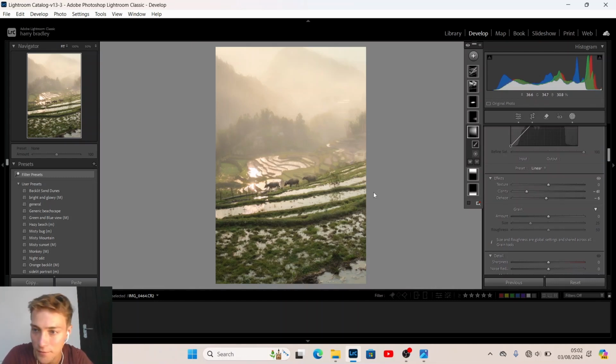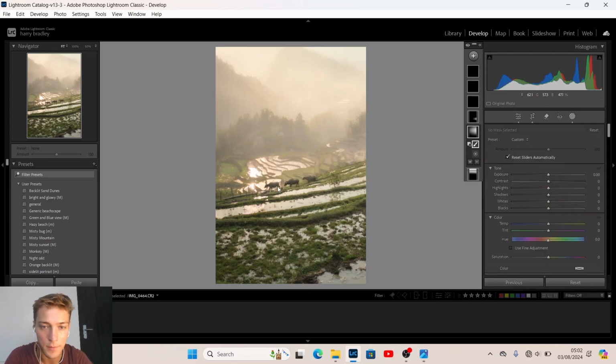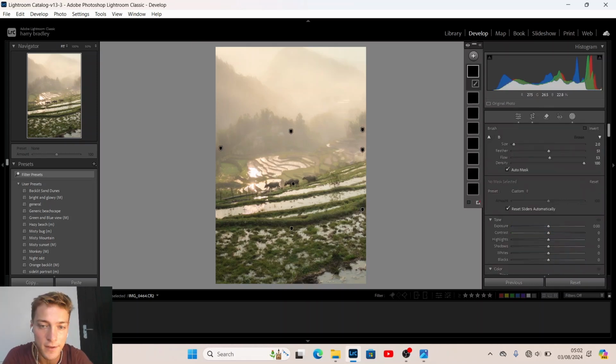But we just brush over with a 50% mask, which is going to help them stick out a little bit more from the scene. If you really accentuate over where the dark bits are, the shadows, then you can lightly brush over where the bright bit is. And you can see there how they've really popped out now from that clarity of the scene. And now I think we're just going to run over the buffalo a little bit with a brush, just to make them pop a tiny bit more, just because they're so important to the scene.